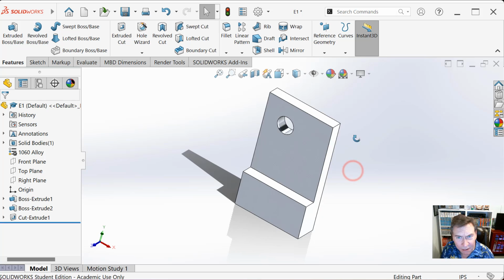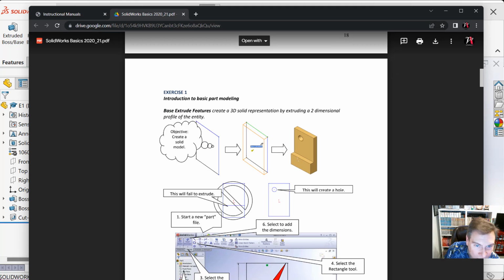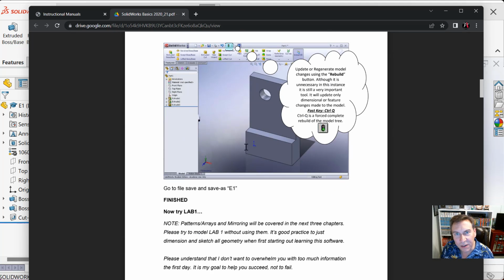So anyhow, all right, at this point, those of you who are taking my class, this is what the training guide shows as the end. And so if we take a look here, that was the goal, to create that geometry exactly as you see it right there, okay? And that's all I grade on.